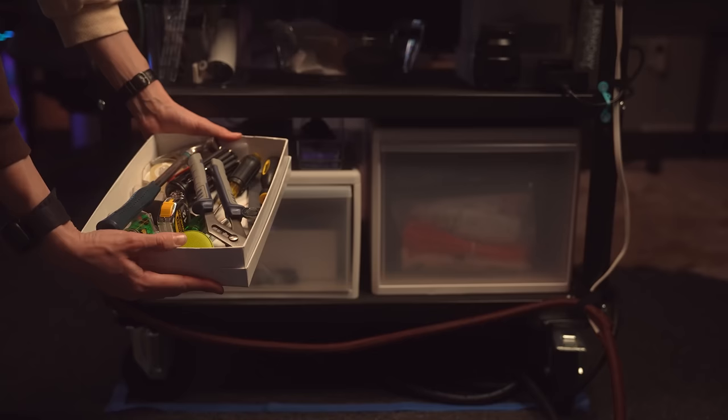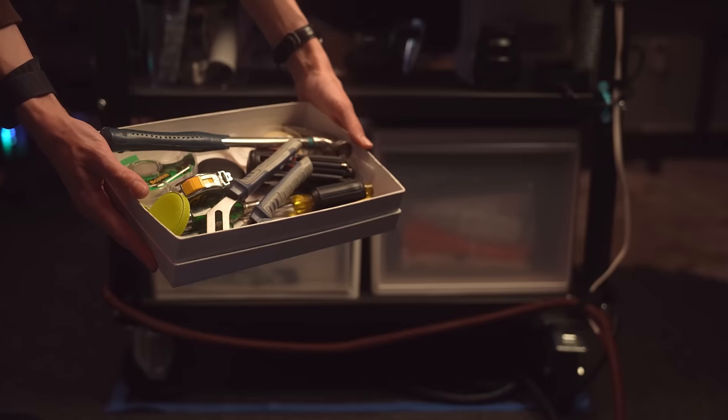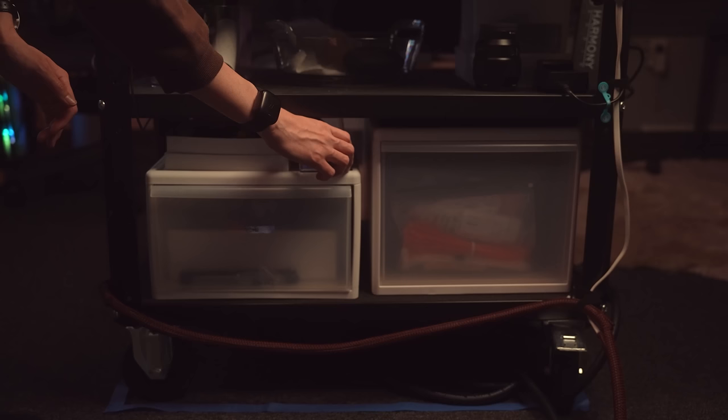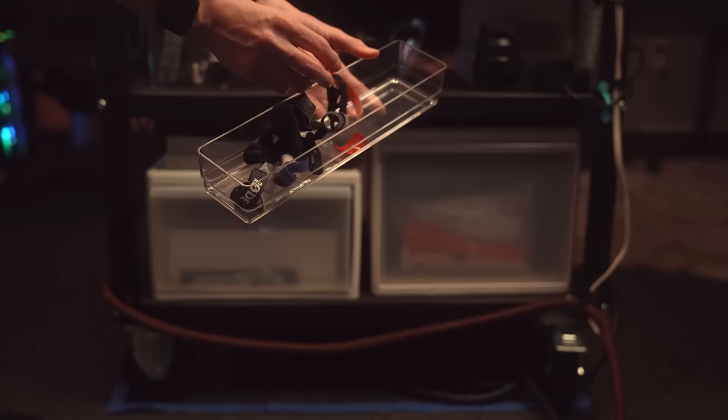On the top here is my toolbox. Literally a box, but it's working. It's working, so why change it? It's heinous. Don't judge me. And finally, my little bin of very frequently used Velcro cable ties that lives right here.